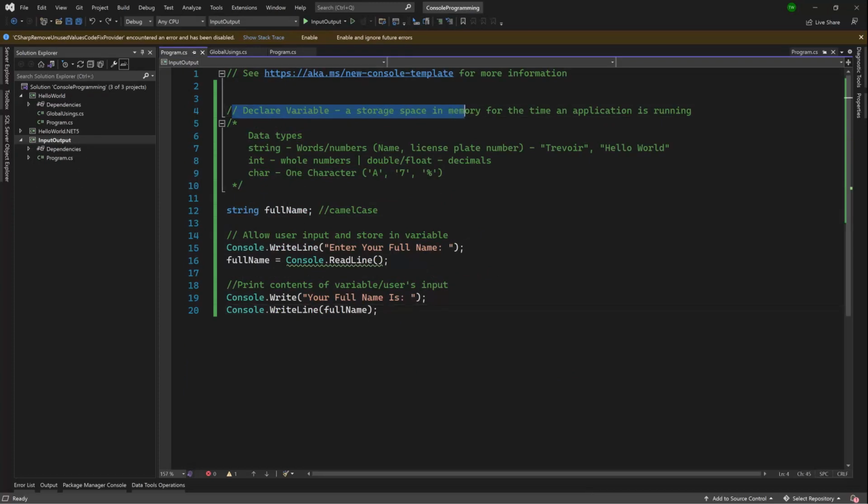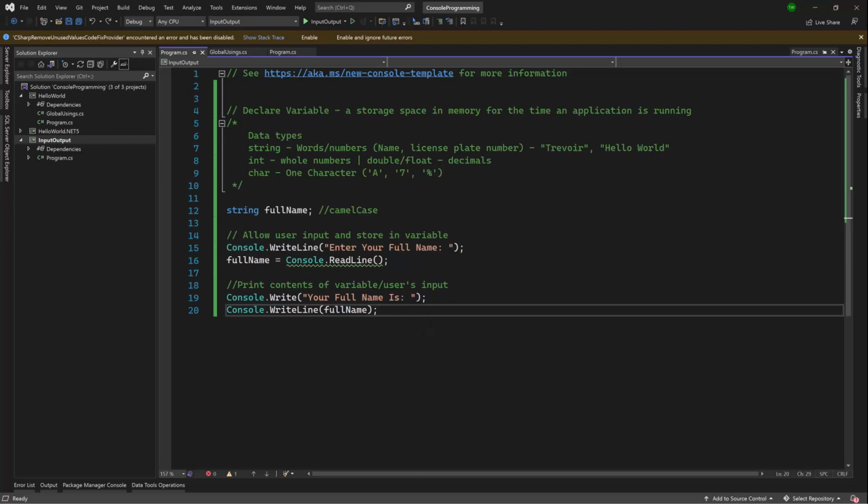All right, guys, so in our last application, we took a quick look at how we can declare variables. We took a brief overview of the different data types that these variables can have, and then we looked at how to accept and print out information from the user. Now we're going to build on both of these concepts as we look at variables and their data types.